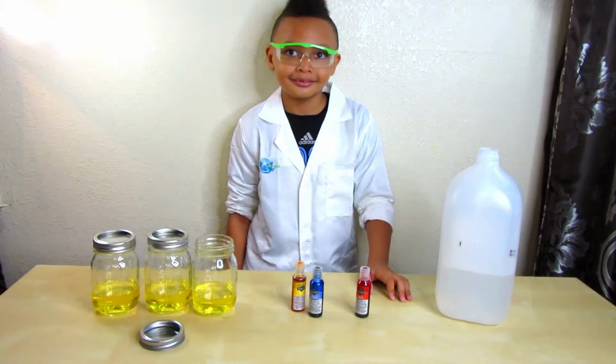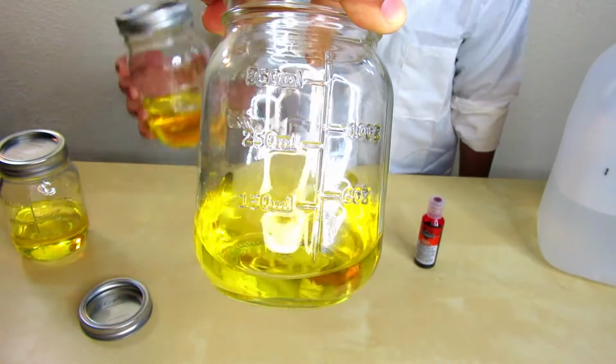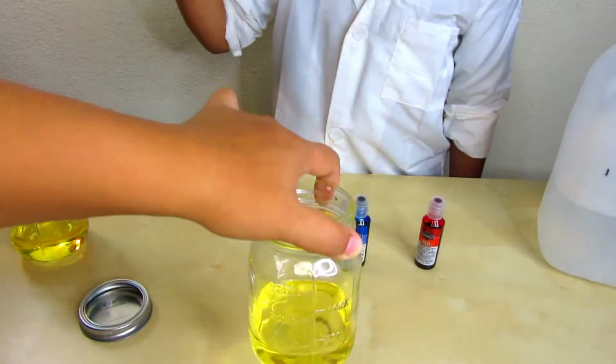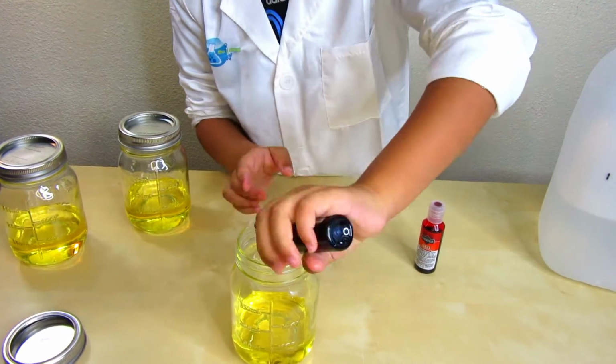Okay, so let's begin. I filled up these mason jars up to 150 milliliters of cooking oil. About a couple of food coloring there. 2 drops would do.